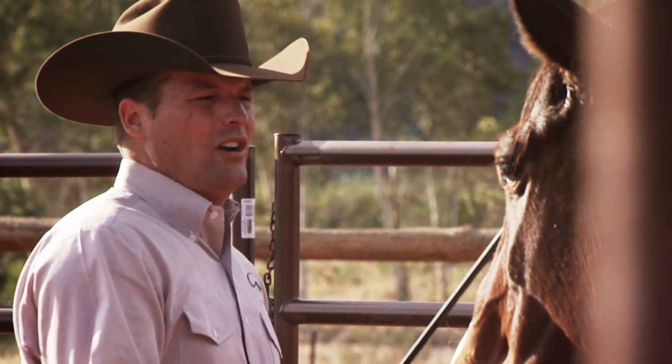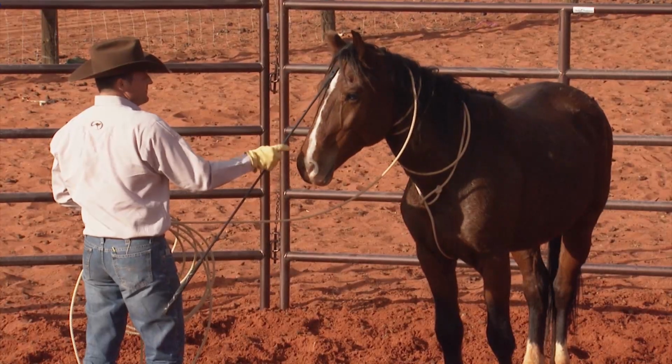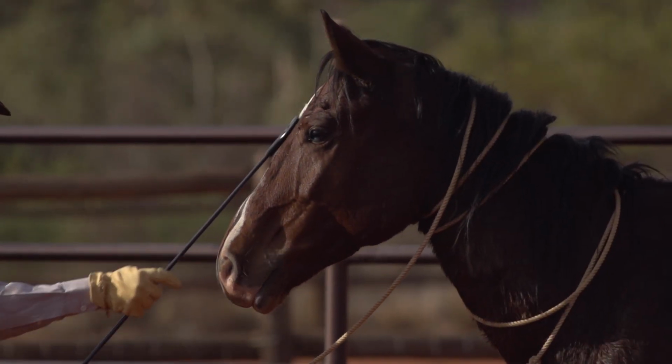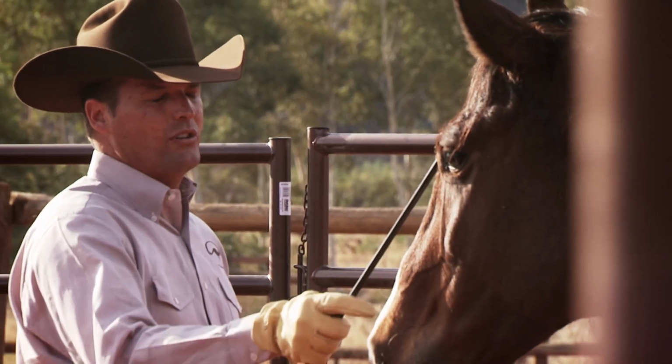Normally I'd be a little bit more on their left eye because that's the side I get the halter on. But with him, being that he can't see real good out of that left eye, I don't want to get on that side when I first get up to him in case I startle him or he can't see me, where he might strike or go to kick me.